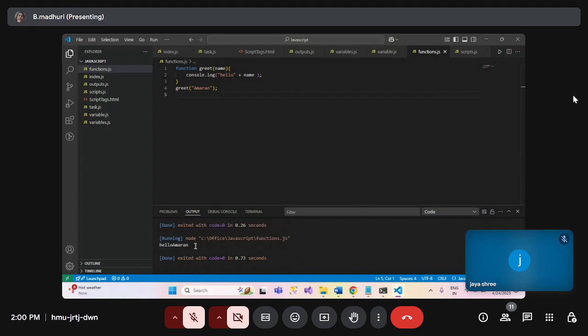What I got here is hello Amaran. Whatever name I have given here, when the function runs, it will invoke it and give whatever we have given.